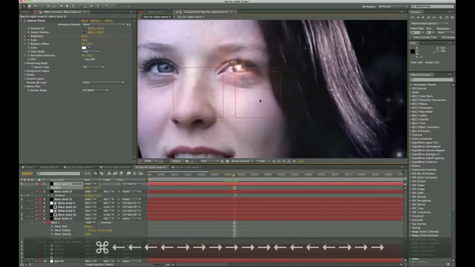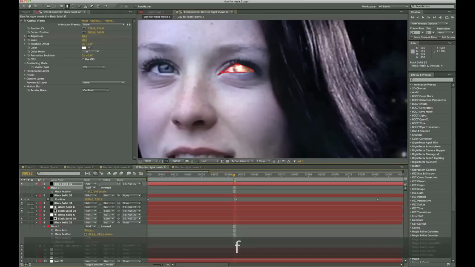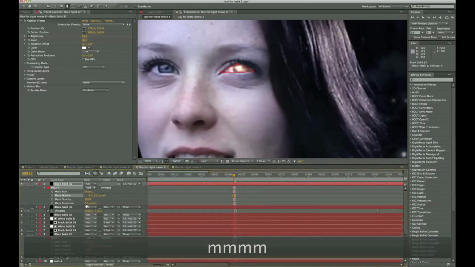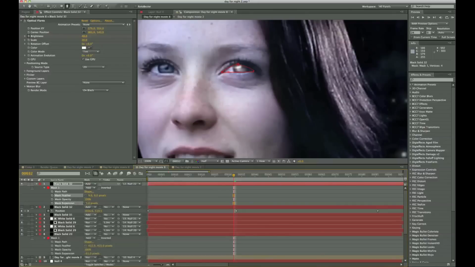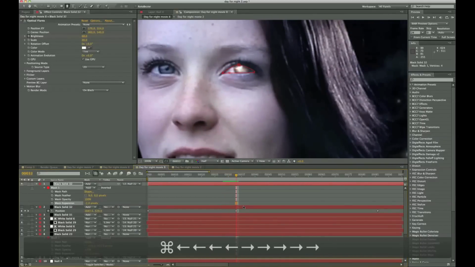So now all we have to do is get our mask tool, just draw a shape around her eye, just like this. And then it will stay in there all nice. We're going to feather it just a teeny bit, just to give it that realistic look. And if you press M twice, bring up the other settings, we're just going to bring the expansion in just a little. Okay, so now you're going to have that gleam in her eyes, and it's all going to stay with her eye. And you're going to do the same exact thing to the other one.